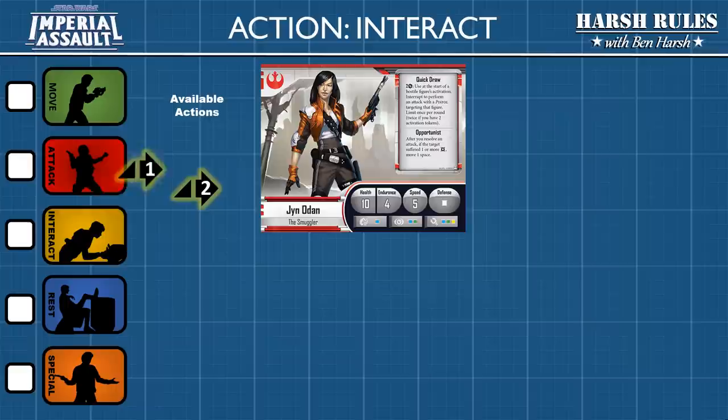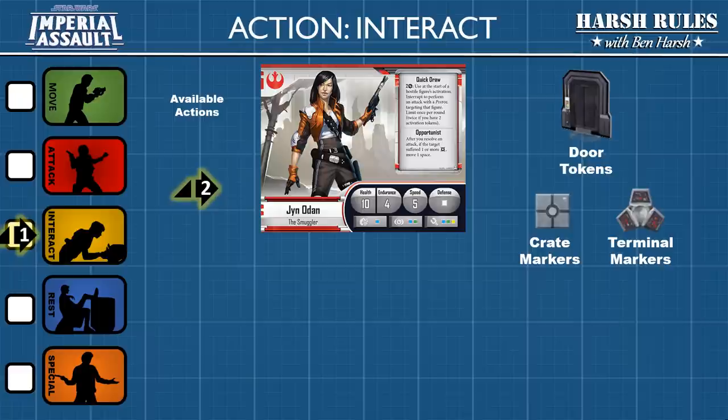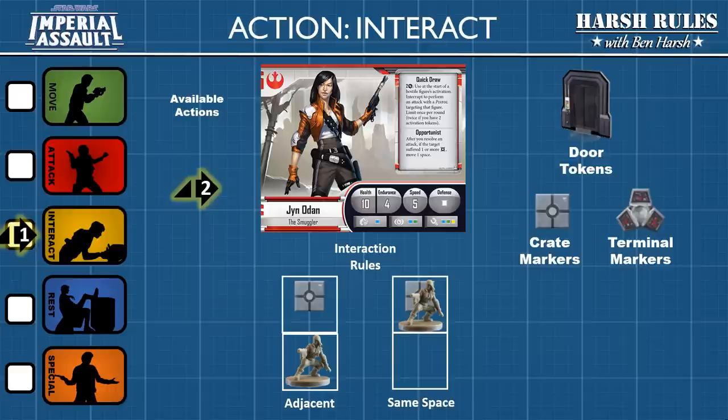The next action you can select is to interact with an object. Typical objects you can interact with in a level are doors, crates, and terminals. A figure may interact with an object if they're adjacent to that object or they are in the same space as the object. Just a quick note, in some campaigns, interacting with objects may require you to pass a test. These tests will require you to roll a surge to be successful. In the tutorial, any interaction with objects is immediately successful.